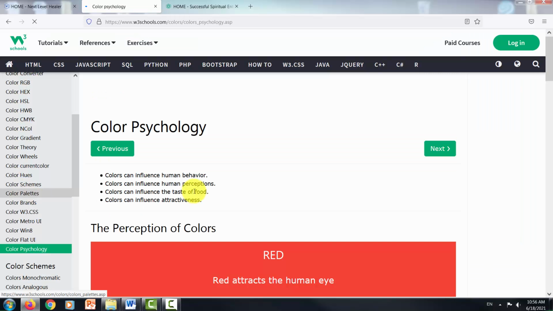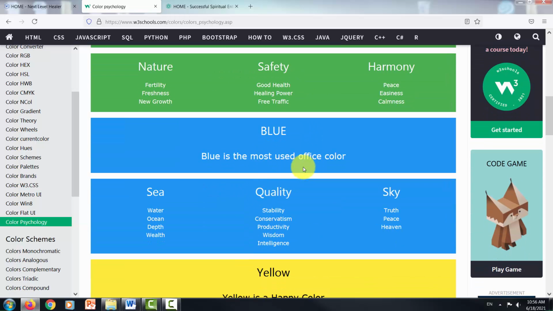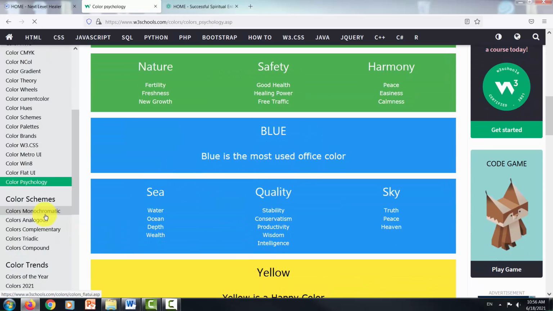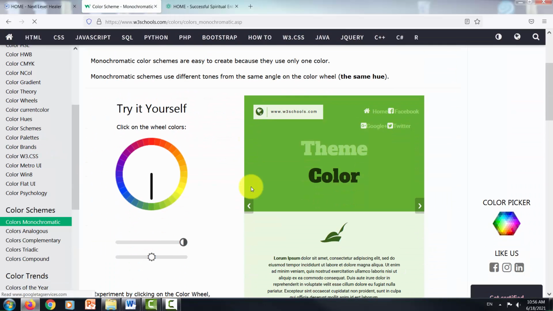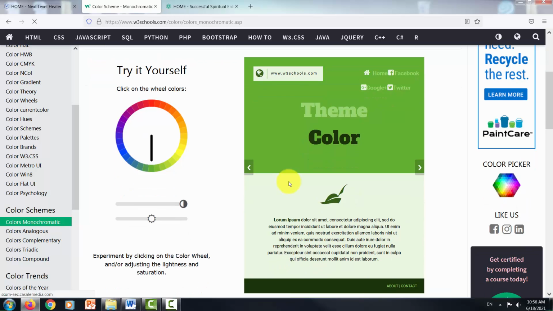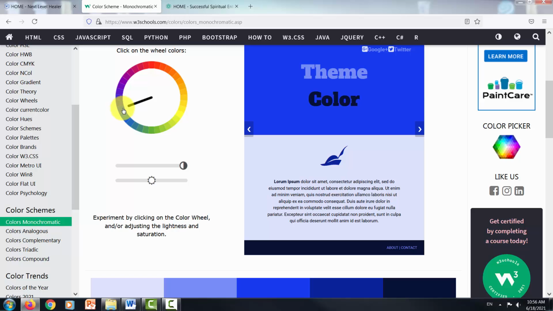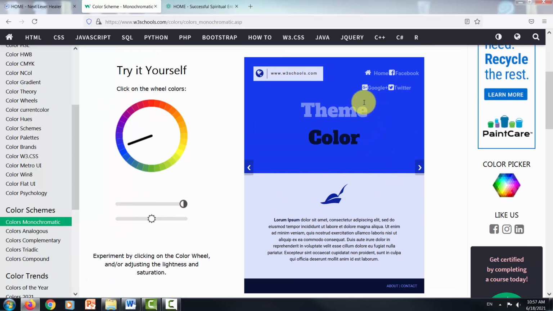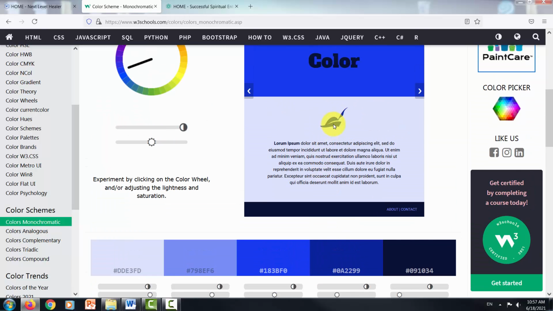There's so much here. You can go into color psychology as well, to tell you what each color is used for. You can also go in here to color schemes for your website, and this is what I use a lot, to start looking at the color schemes. So let's go to a blue, and that will show you how these schemes are. This gives you the shades that are on here. So I will pick a shade, and then another shade.